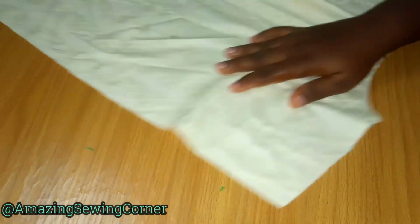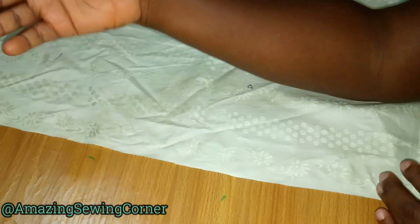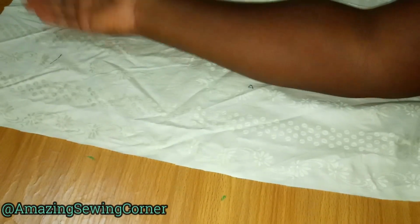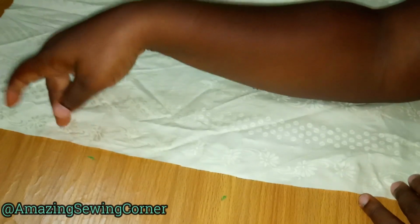This is the back bodice. You see, it's just going to be straight like this. There's no need to shape it at the sides. That's how it's going to be. We're going to attach rope to the sides at the underbust level and at your normal bodice length level. If this top is longer than your normal bodice length, definitely you have an initial one, which is your normal bodice length. For instance, your normal bodice length is 25 inches. For this, you can decide to use 28 inches or 30 inches. So definitely on that 25 inches is what you're going to attach the other rope to.